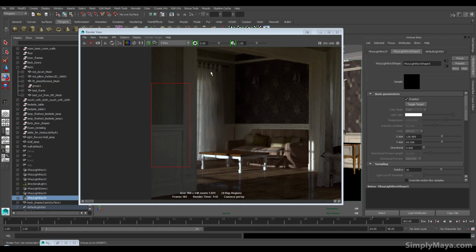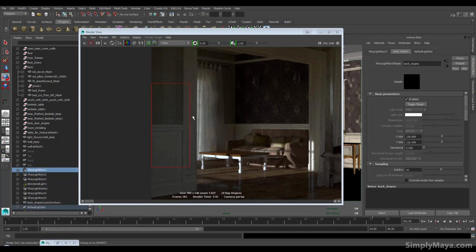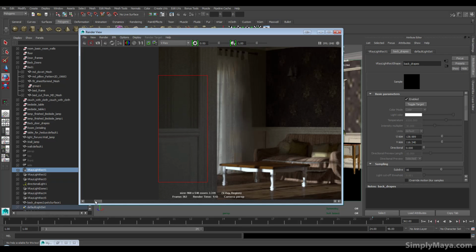But anyway, we just increased the subdivs on our portal lights and jacked them up again on the dome light. To be honest with you, this level of grain here is not actually too bad, but with those increased subdivs, let's take another pass at it. So I'm going to keep that image and re-render this little swatch. Okay, so that's eliminated some more noise.